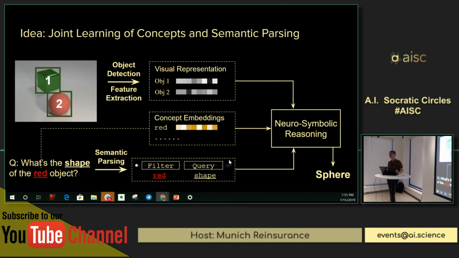Yeah. The NS-VQA was also differentiable for the visual representation and for the concept embedding space. So before this paper, there was also a model, NS-VQA, that was differentiable, but it required pre-training of the semantic parser. So the fact that they don't need any pre-training on the CLEVR dataset makes this approach better than before.